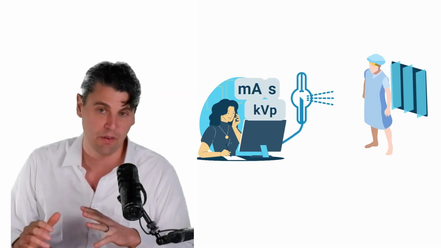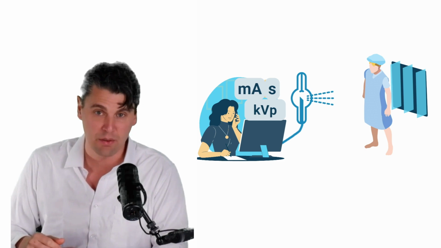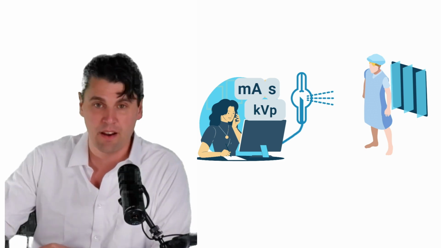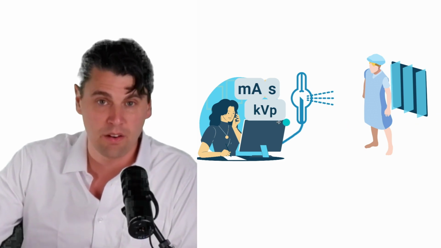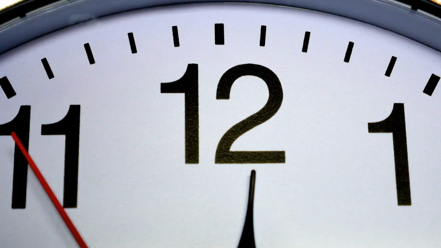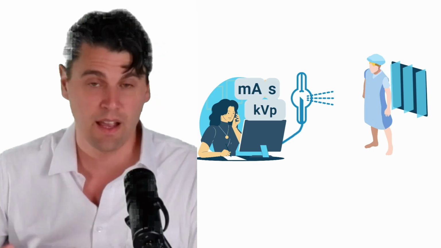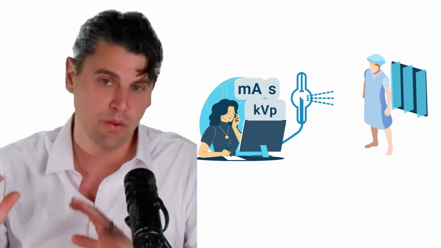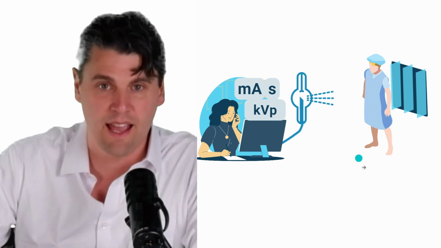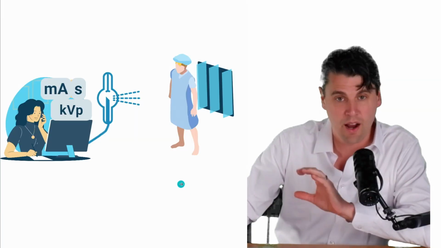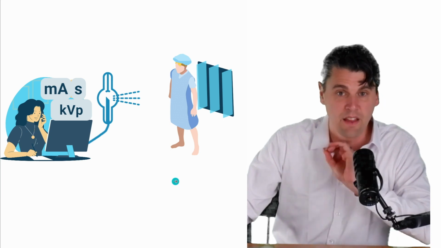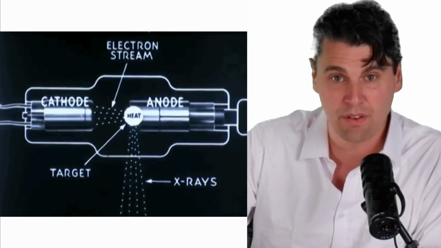So we have another video where we talk about these technical factors on an X-ray acquisition, and there is some similarity. We've talked in other videos about the mA, the time in seconds, and the kVp. These are all things that you can change from the user console on either an X-ray or a CT system. So those are the same between X-ray and CT, and they actually influence the parameters for the X-ray tube itself.